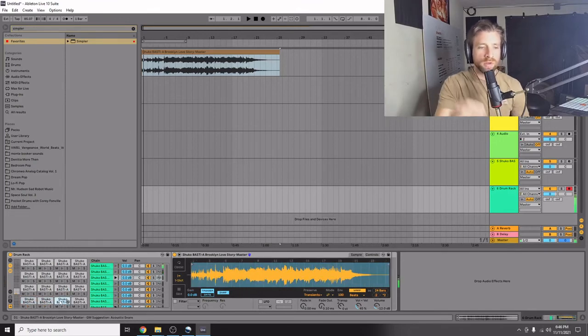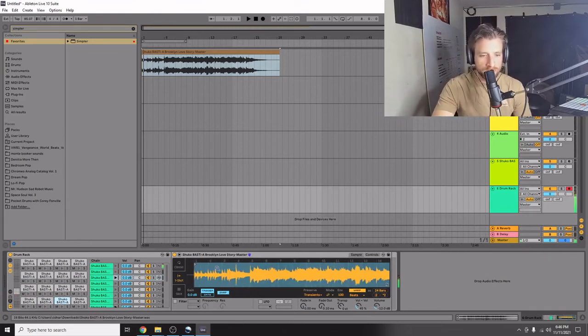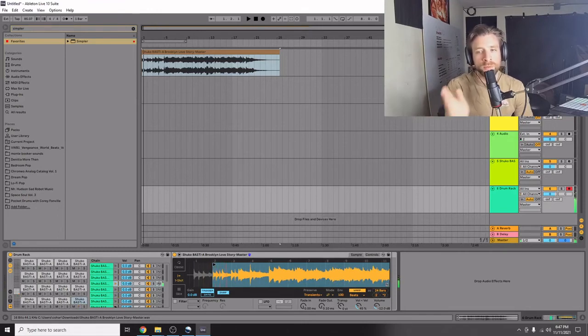So you got to make sure you have the right pad selected, and it takes a little getting used to. And then we'll just add the third one. We'll just go through this quick. You know what I mean? That sounds dope. So like Simpler, the other method might not chop it there.